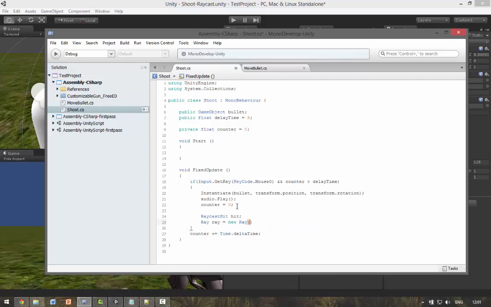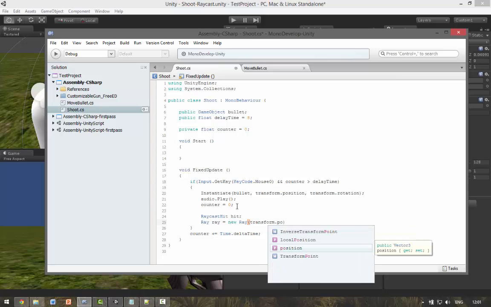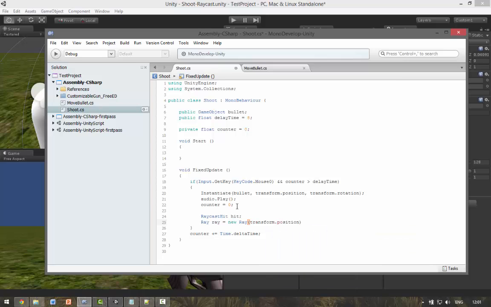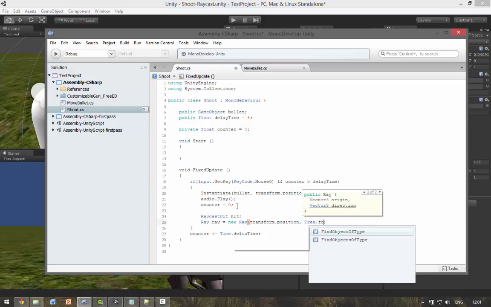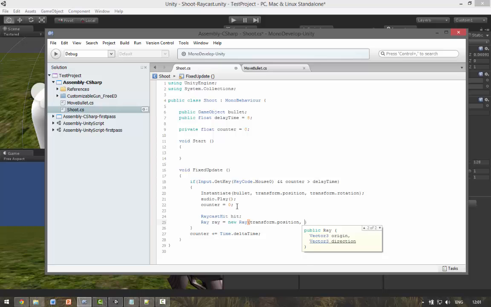And here we want to assign the direction of the ray. So in this case just the transform.position and then transform.forward.